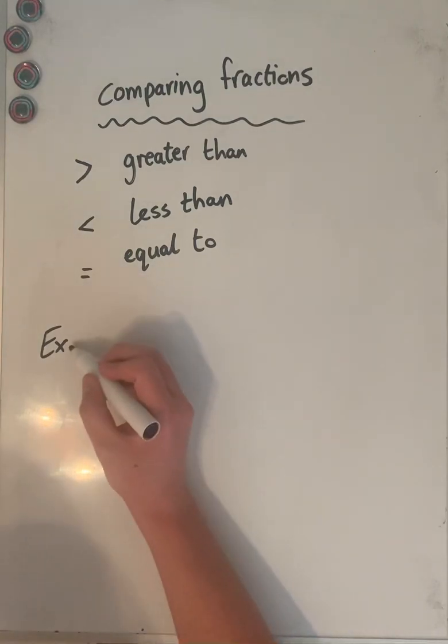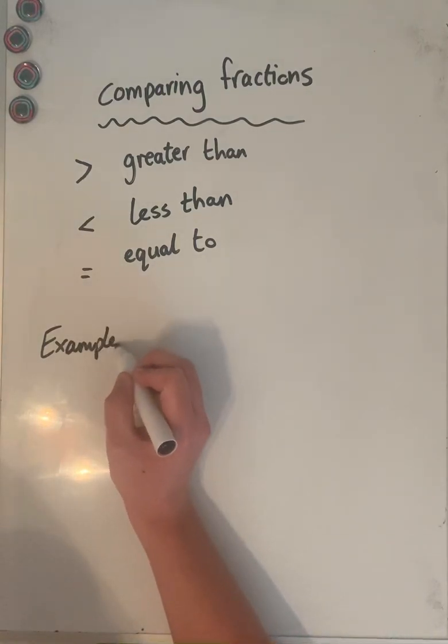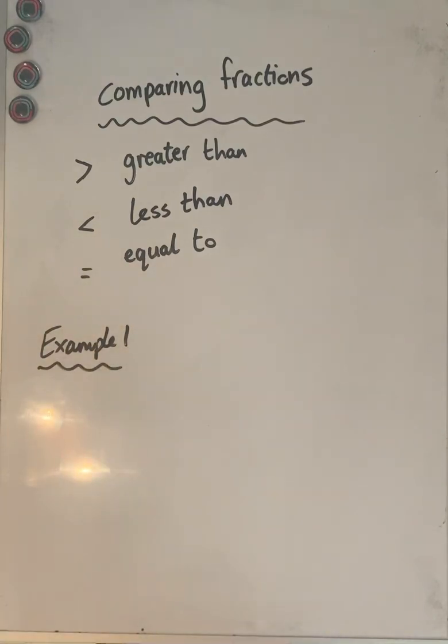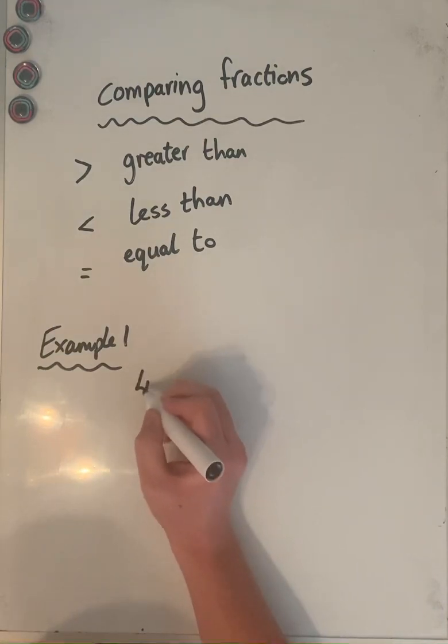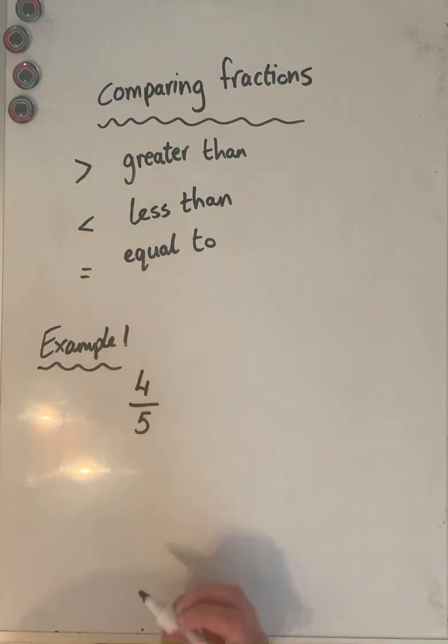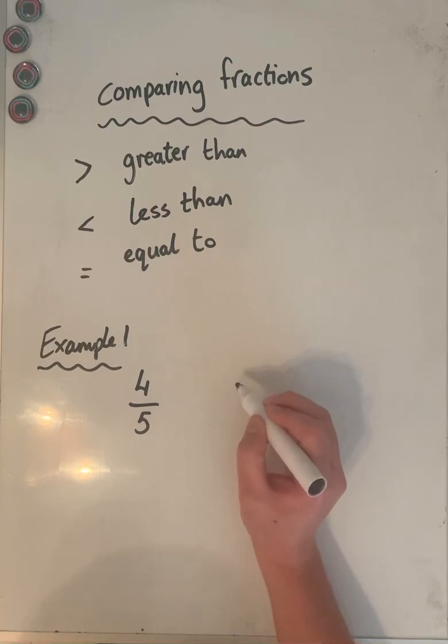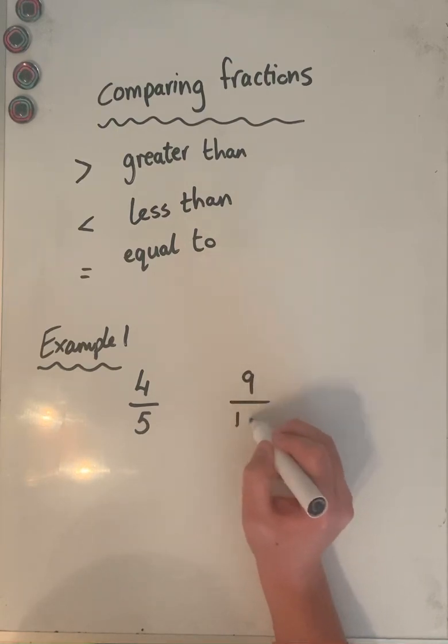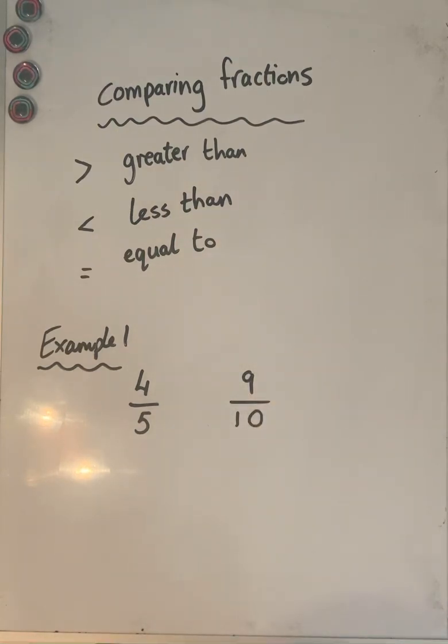Right, okay, we're going to continue now with an example. Just put example 1 down as a little subheading, please. If you would prefer to watch the full video and then copy down, that's fine. If you want to pause it as we're doing it, that's totally fine as well. Okay, so the first one we'll do is we're going to compare the fraction 4/5 with 9/10. You need to prove to me in maths that you understand which one is greater, which one is smaller.